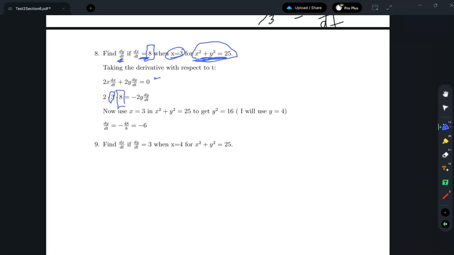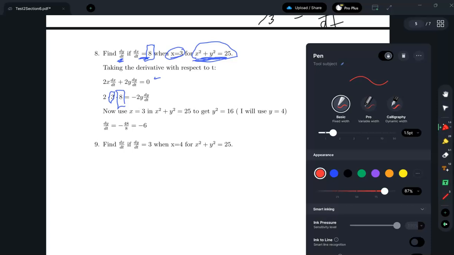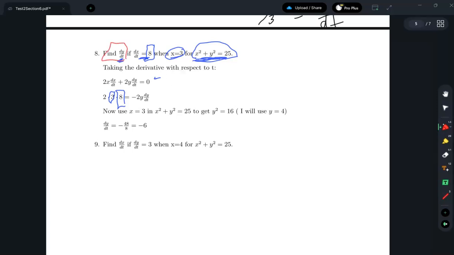So that's what this is, right? And then I don't have anything on the other side. So this is where I know I'm trying to find, right? I have to go back to see what it is I'm trying to find. I'm trying to find dy over dt, so that's totally fine to leave in the equation. So how do you find y, right? To find y, you use your when information in the original equation.